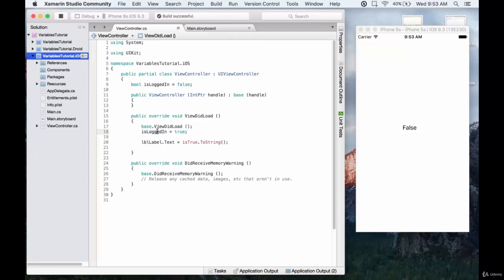You'll see this very often in games where it'll start off being false, you'll log in, so the variable isLoggedIn gets changed to true, and then that allows you to access your account or anything else. So that's a very common occurrence where Booleans can come in very handy.